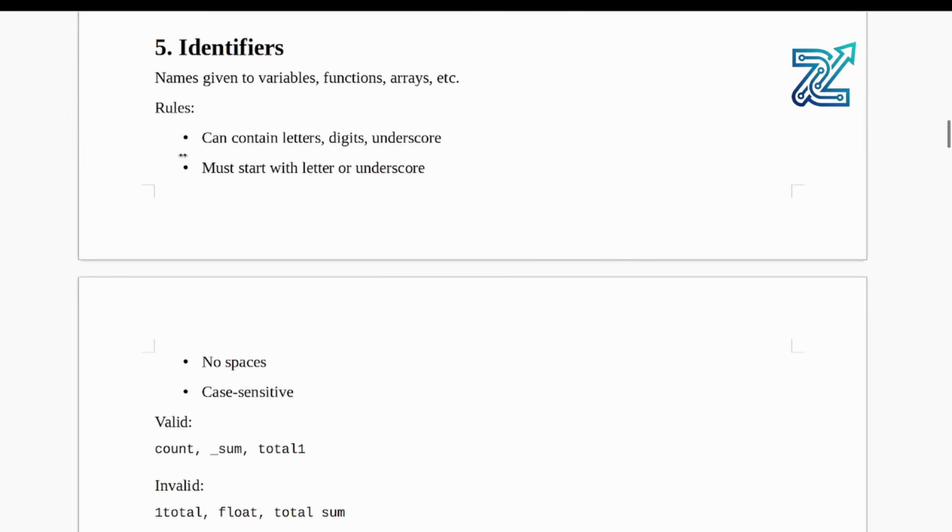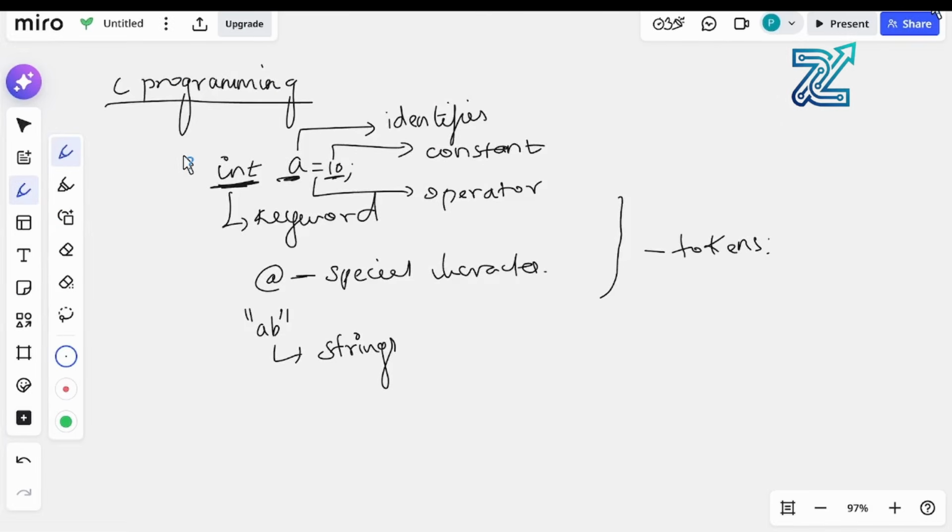Next, we are now going to see about identifiers. An identifier is the name given to variables, functions, arrays, etc. Here we have seen this a. If we write another one like this, this b is an identifier, right? We refer to this 10 by using this identifier.